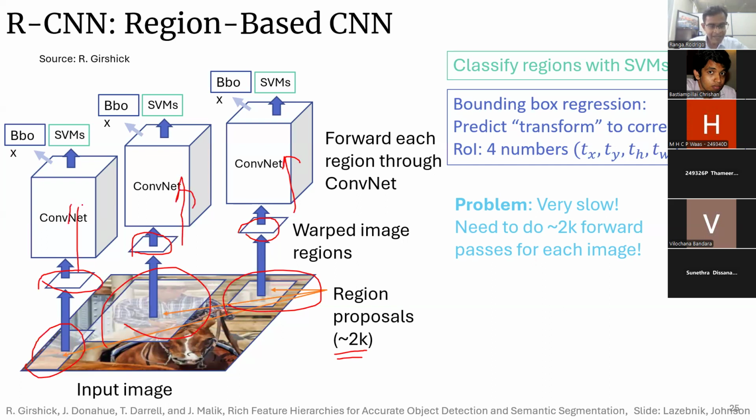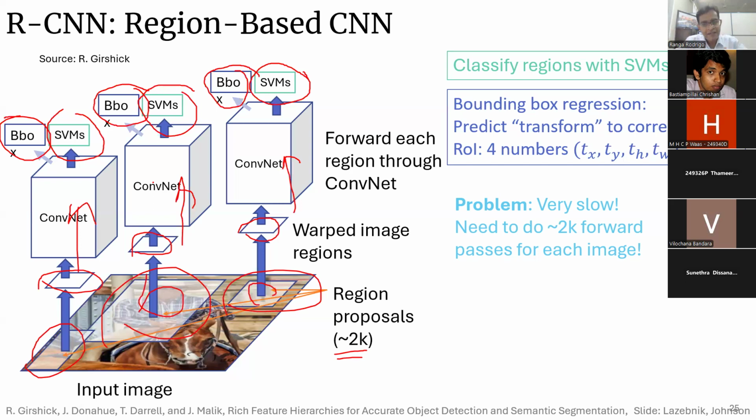And then we'll finally have a vector of size 4096. You feed that to a support vector machine classifier to give the class for this and for this one. For example, this is a human being, maybe you get the person class. For this one, I don't know. If you have another bounding box with a horse, it will say horse class. And then we will have a bounding box regression, predicting the 4 numbers.